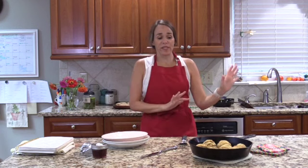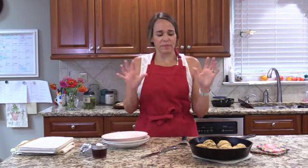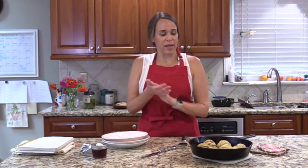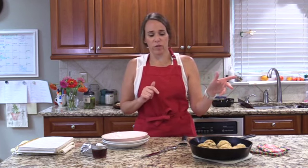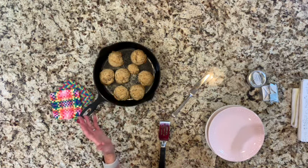All right, everybody, welcome back. The biscuits rested on the counter for about 30 minutes. That's not for them to rise. It's just to kind of rest. It's a quick bread. We don't want it to be tough or anything. So let them sit on the counter to rest, and then baked them at 400 for 20 minutes. And now we have to try one.